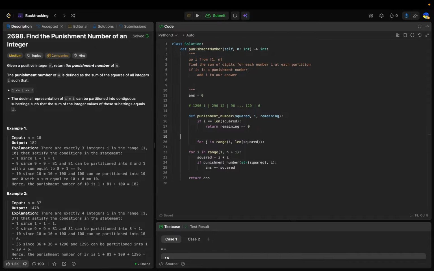So we're going to want a counter to keep our sum going. And we don't know how many digits will be in that partition, so we'll just multiply that by 10 and add square j here.